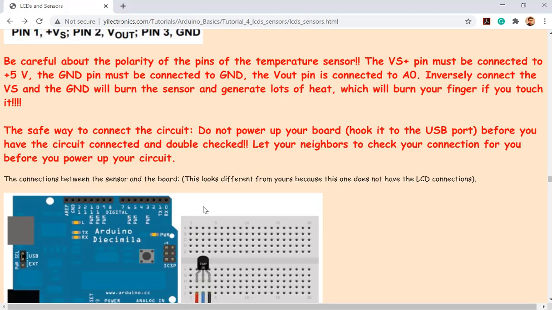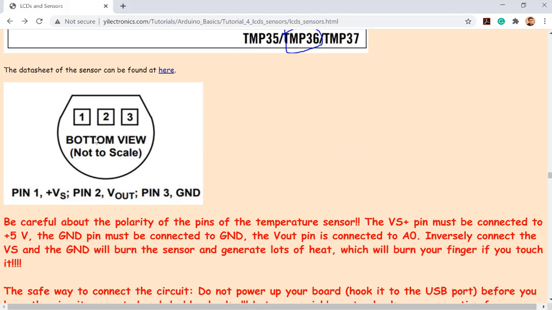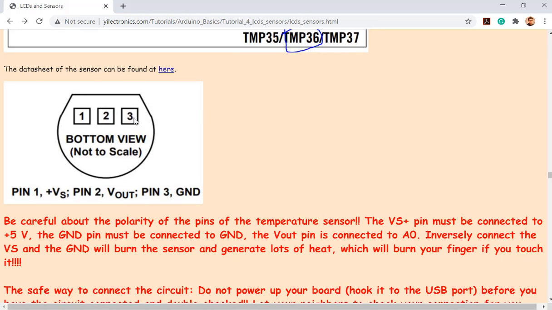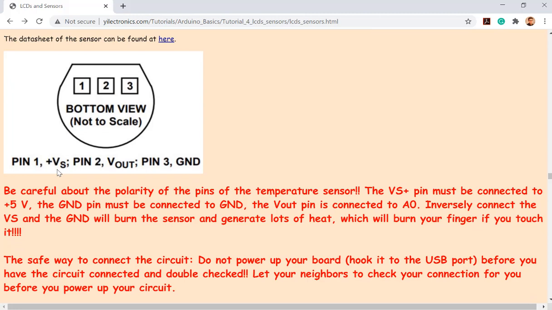Check it. So look at the pin out. That's the bottom view: 1, 2, 3. Pin 1 is power, 5 volts, pin 3 is ground, and the middle pin is Vout. Before I get into the data sheet, if you just look at Vout, tell me if this is an analog sensor or digital sensor.